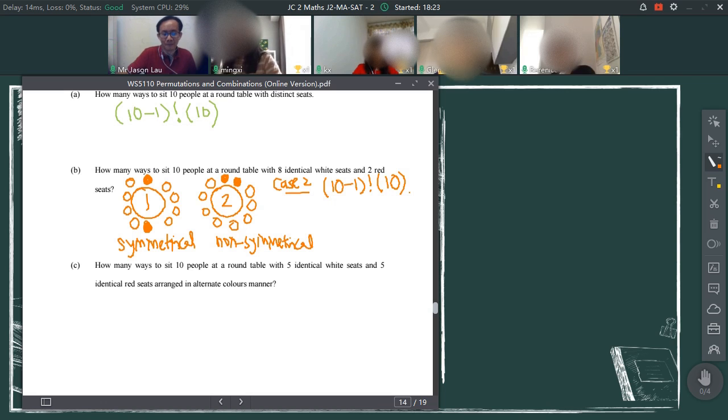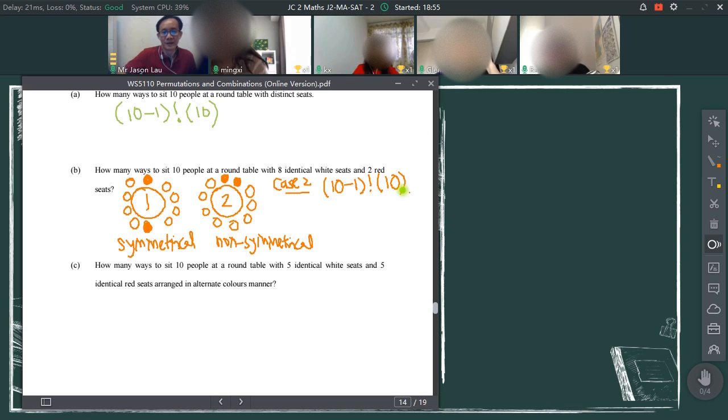The reason is this. As long as something is not symmetrical, then this round table will not have its symmetry. The symmetry will be destroyed. Oh, so there's no rotational symmetry. Yeah, because no matter where you sit the person, there'll always be a reference point to something else, like the red seats. So then why do you still include the 10 if there's no idea of rotational symmetry?